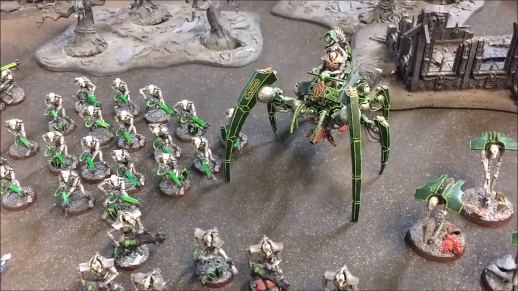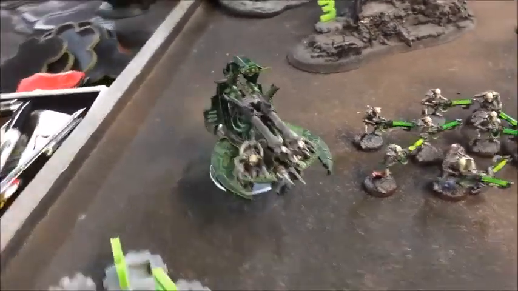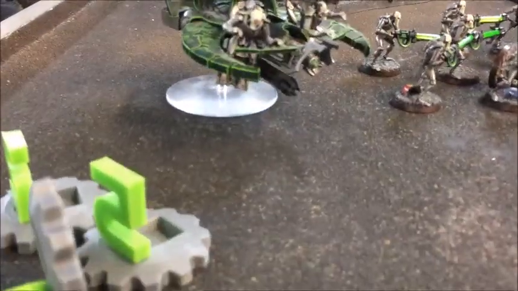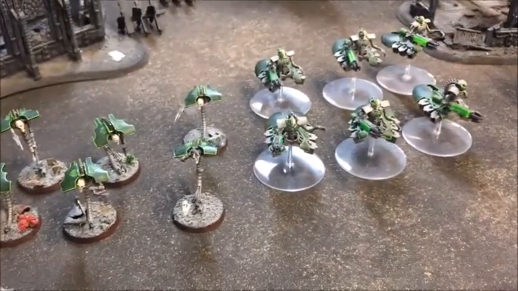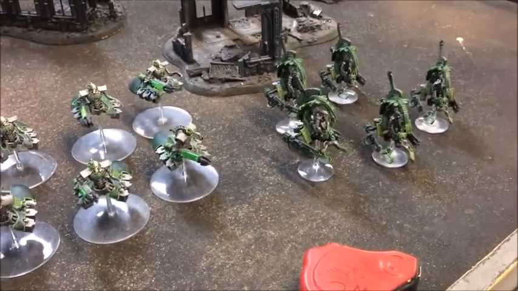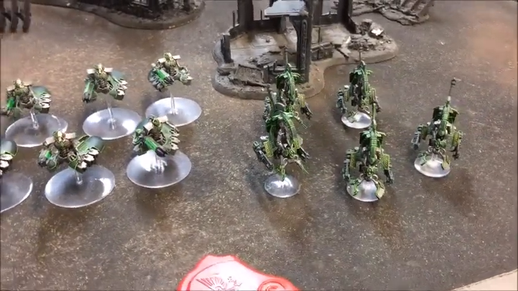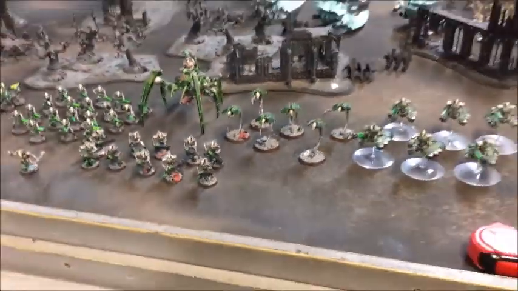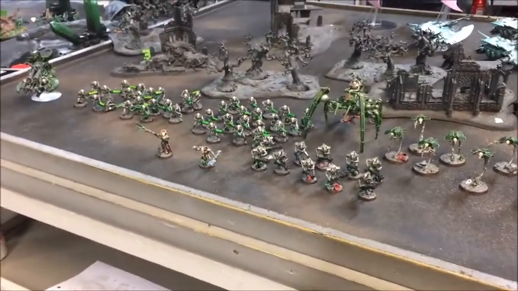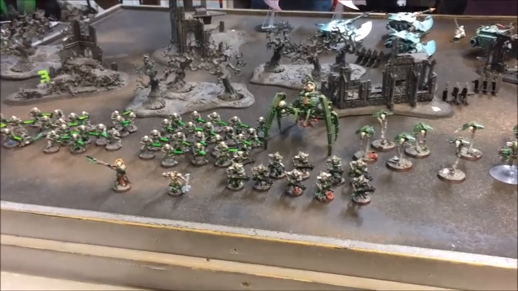Supporting them in my elite slot, I've got a single Triarch Stalker with the Heat Ray, and over here we've got the Annihilation Barge as my heavy support with the underslung Tesla Cannon. Then I've got my fast stuff: 6 Wraiths, 6 Destroyers, 5 Tomb Blades, so actually some units that can almost match the Eldar for manoeuvrability here. Those are the old Wraith models, the original metal ones. So that is 2,000 points of Necrons. It's going to be interesting to see how this goes up against our old nemesis, the Eldar.